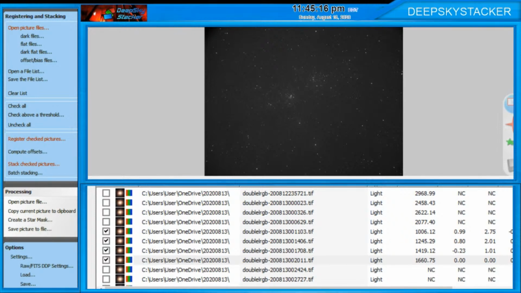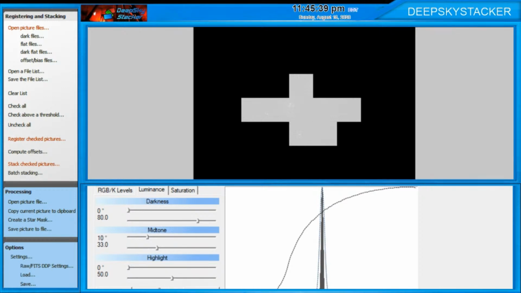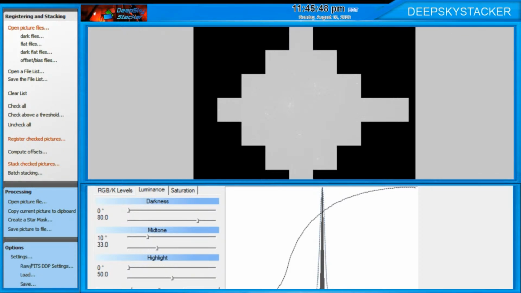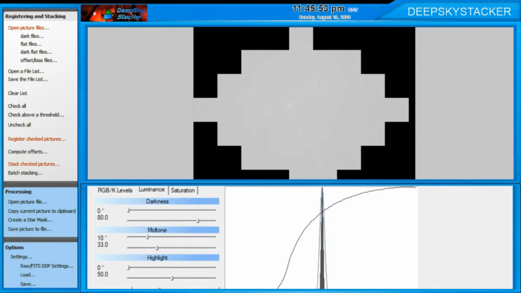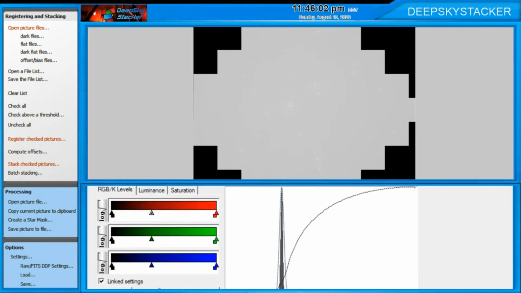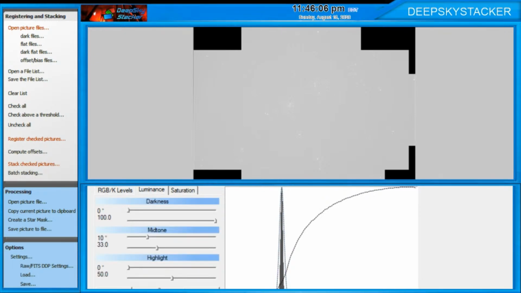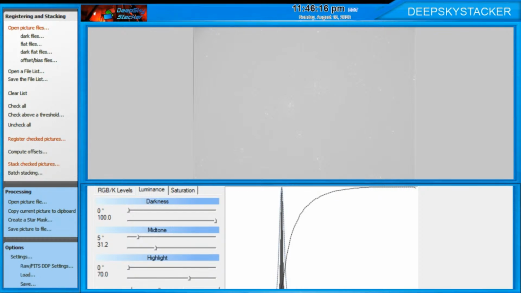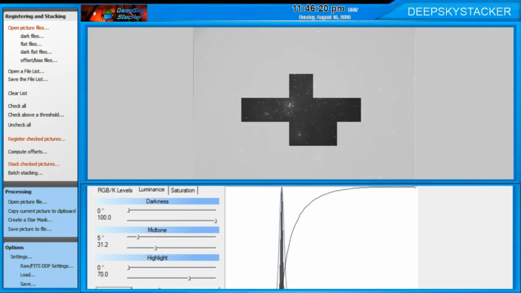Alright, so it's just about done with the last one. Alright, so now that one's done. I think there were clouds that came through when I was taking this image. Very well could be, because the stars looked a little weird. But we'll see.